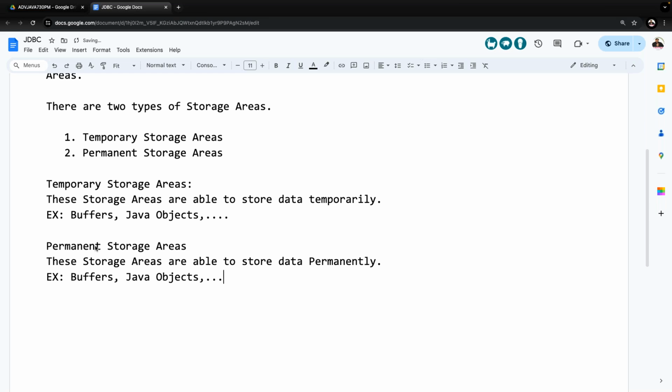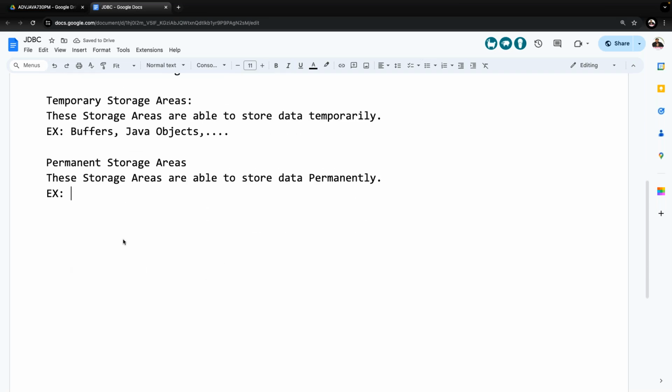What are the various examples of these permanent storage areas? Observe carefully. In general, we are going to give three examples. Of course, many more are available, but I am recording only three as of now. The first one is file systems. The file system in our computer: hard disk, drives, C drive, D drive, E drive. All of these come under the file system.